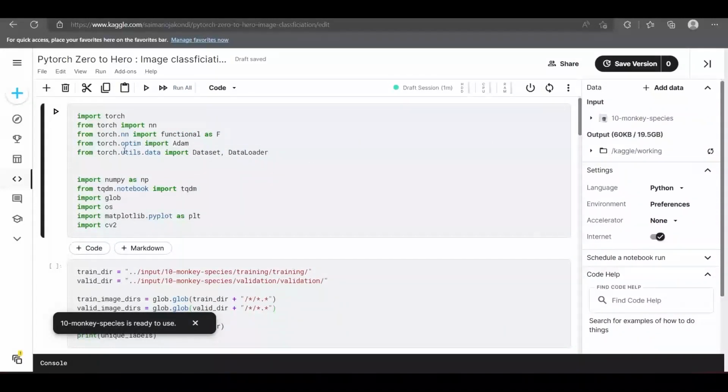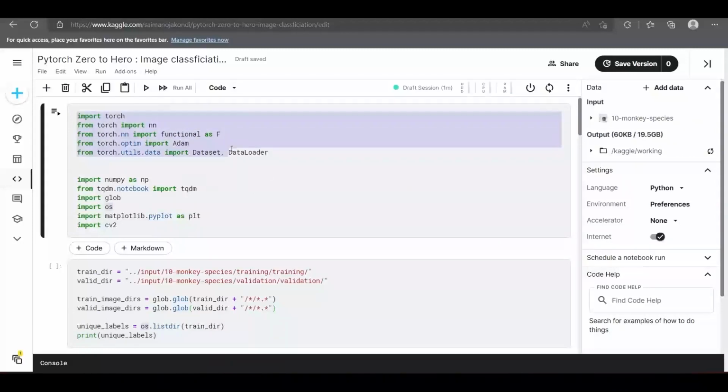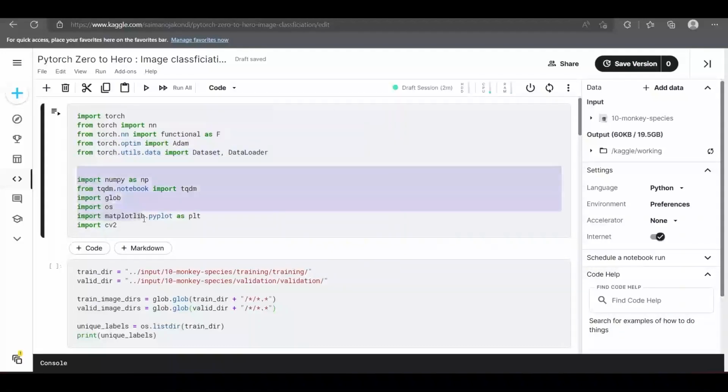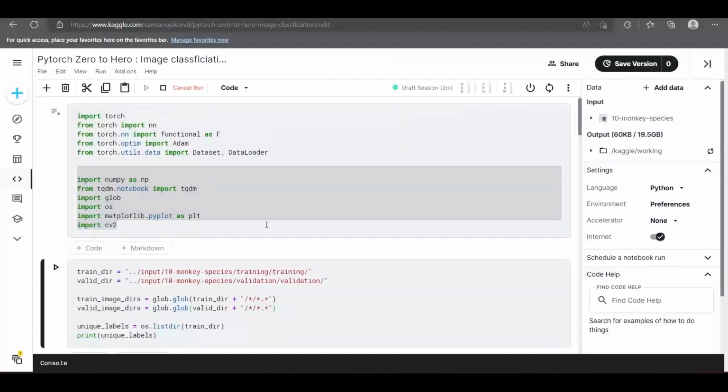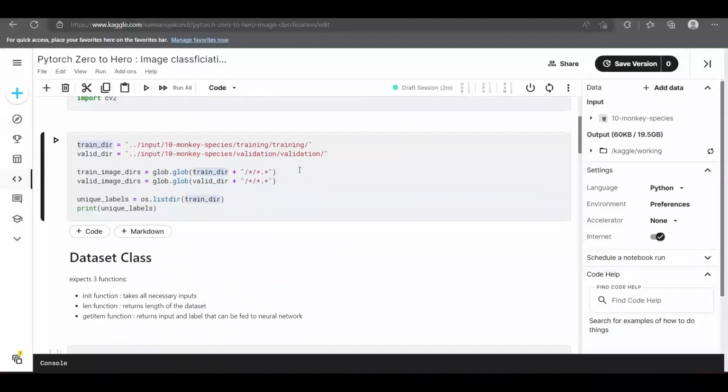Yes, we got it. So let's start by importing a few Torch based dependencies like Torch and NN, of course functional, and you need the Adam optimizer while optimizing your loss function, and the old classic Dataset and DataLoader classes. And this part of the code is just for importing NumPy, OS and other simple Python libraries which come in handy while doing matrix multiplications, visualization, etc. So let me just run it. So it's done. Let's move forward, and these two lines are where I'm collecting the training directory and validation directory in respective variables, which you can simply do by copying the file path.